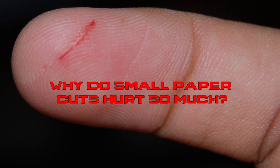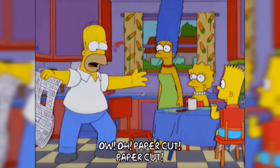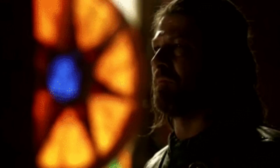Now we return to our question: why do small paper cuts hurt so much? It seems that the thin slice received from a paper cut creates something of a perfect storm for pain. It activates large amounts of nociceptors in a small area. The limited bleeding leaves the wound open to air. Not to mention, the chemicals in the paper itself can make things even worse. So chin up! Be careful handling paper, and clean those cuts if you know what's best for you. Or don't — I mean, they are just paper cuts.